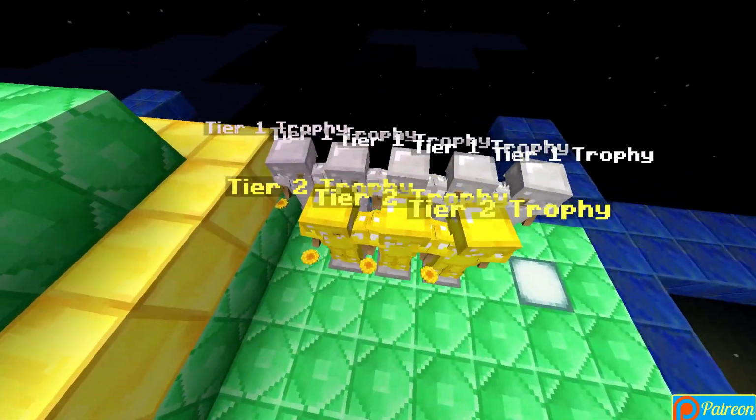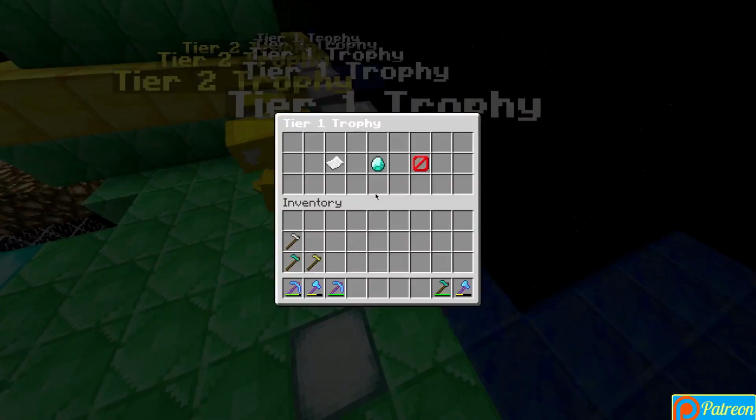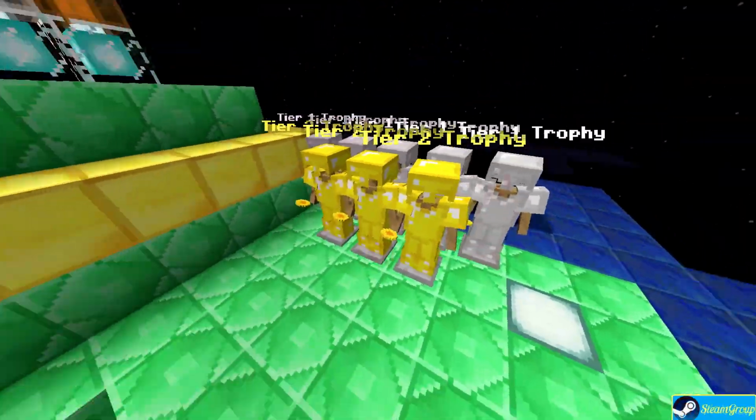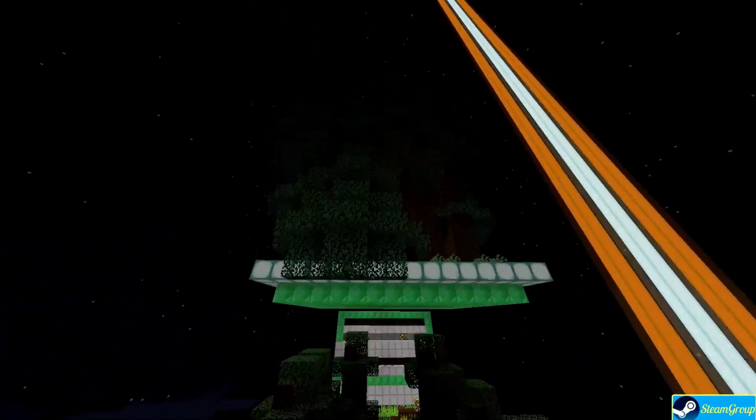I'm missing the tier 3 trophy for mob coins, but I have the tier 1s maxed out and I have the tier 2s maxed out. I'm currently just letting those save back up. But these are my tree farms. This is what people are constantly asking me.